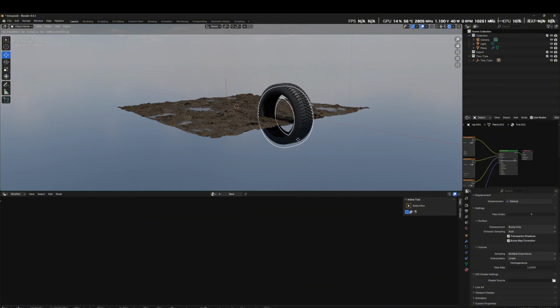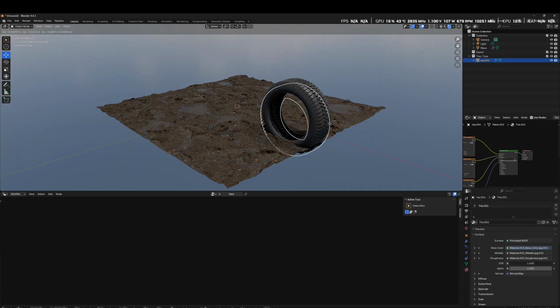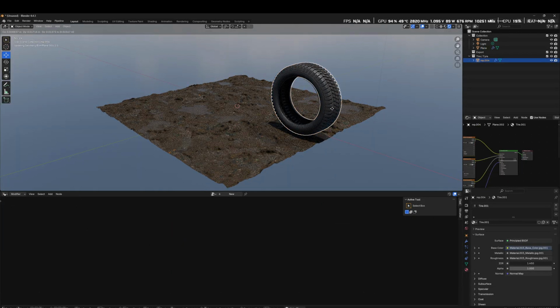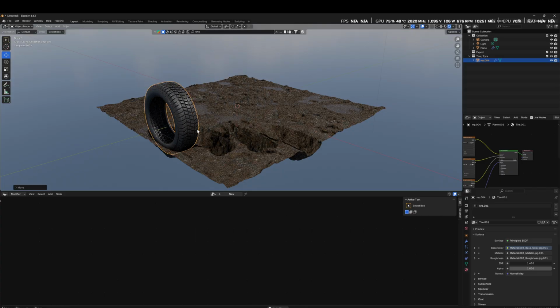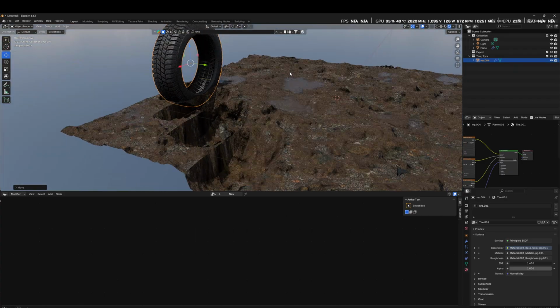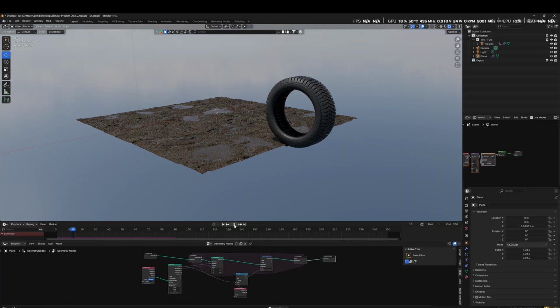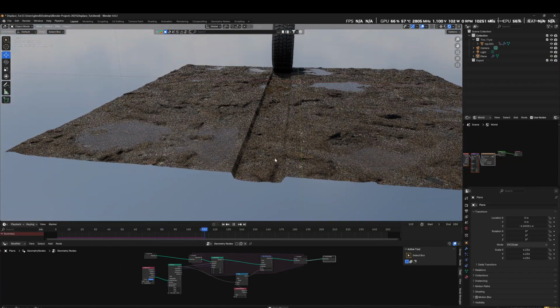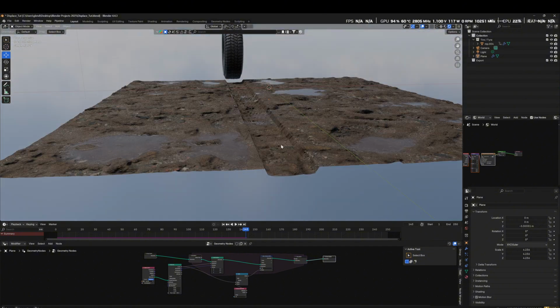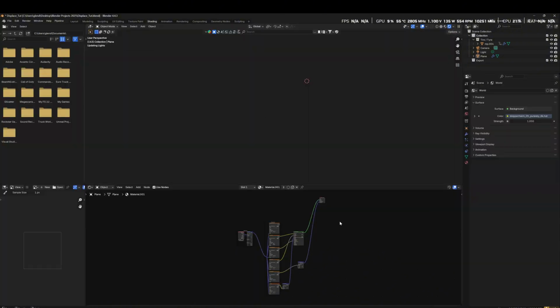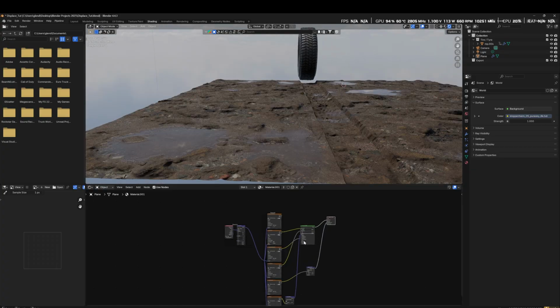And we can see now that the displacement is working and the raycast is doing what it needs to do. It's displacing the mesh nicely there. And a quick keyframe setup with the tire going across the mesh. You can see the dent it leaves in it, and with that dent in there, we're going to apply a new texture to give it a more wet look. We'll see how this is done here.